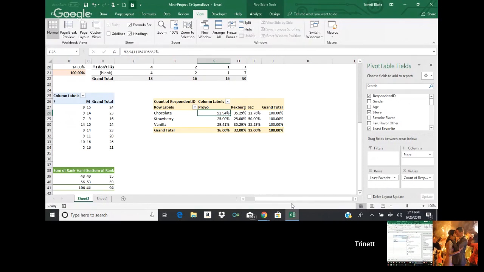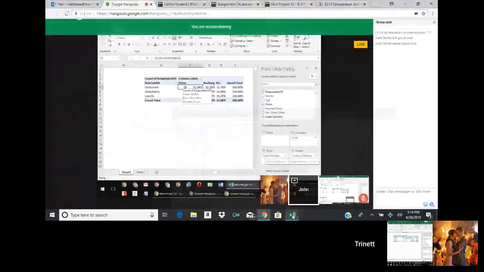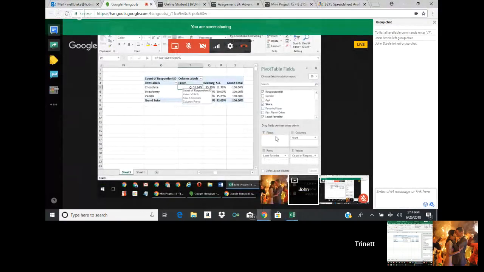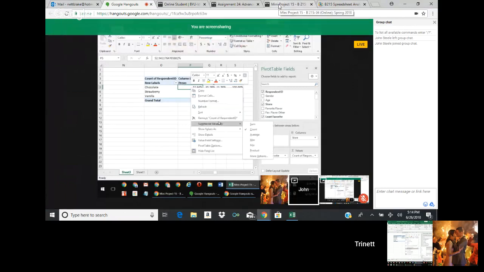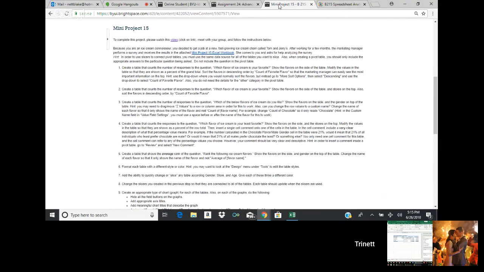So I just put a cell comment in there saying it's clear that chocolate is the least favorite flavor in Provo. Because it has the highest percentage, it's the least favorite. That makes sense? Yeah, it makes sense.